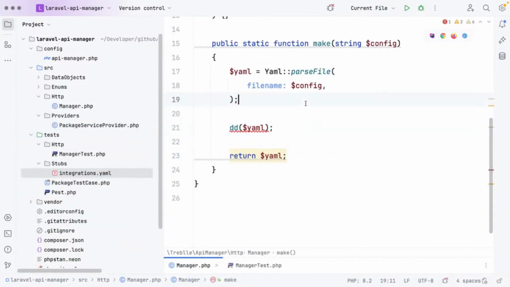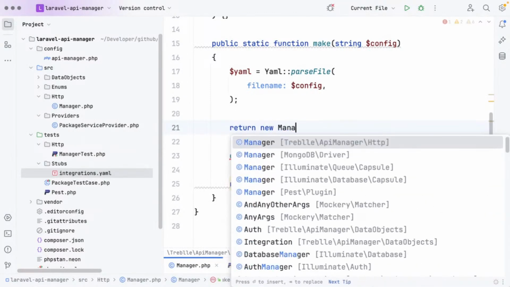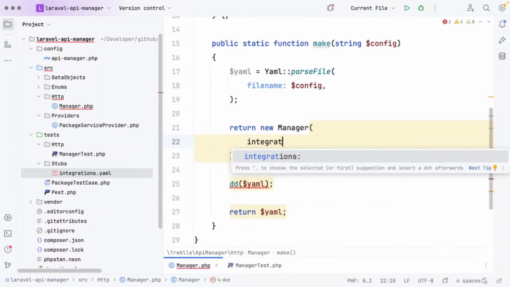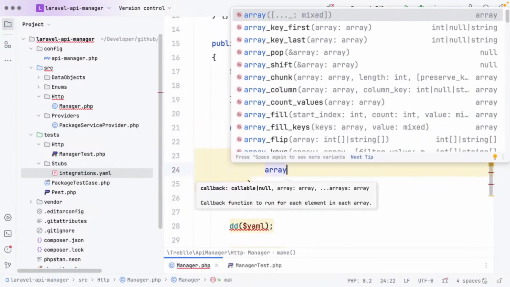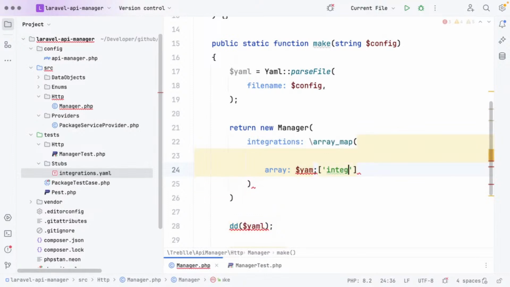So what I want to do is return a new manager. The integrations is array map. The array is YAML integrations, and the callback is going to be, we're going to get an array for an integration.